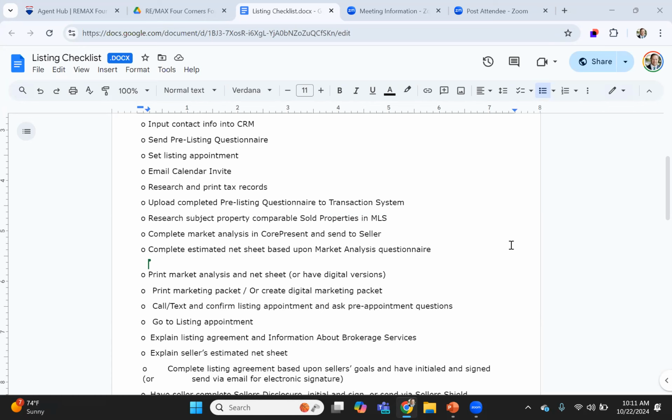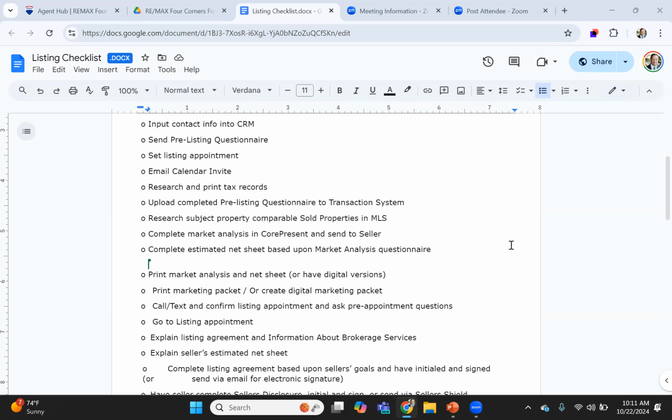If you go into a home that was built in, say, 2005, and now 20 years later, they had granite, now they have quartz, you're looking at your analysis based upon what those sold properties were previously and trying to get as apples to apples as possible. And so now you can complete that net sheet.